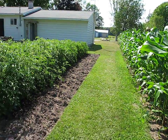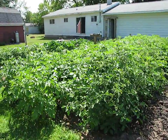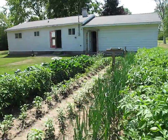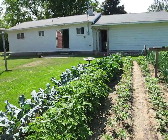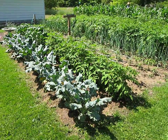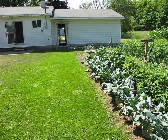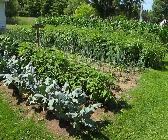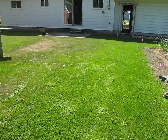And we're very excited about our new addition. We thought about making it a U. You know, the first part of U of M. We'd find a place to put an M somewhere. But we've decided we're just going to stick with the L for now. So that's the newest addition here at the Martin Gardens in Johannesburg, Michigan. Oh, we can't forget the beans. Let's go check the beans out.